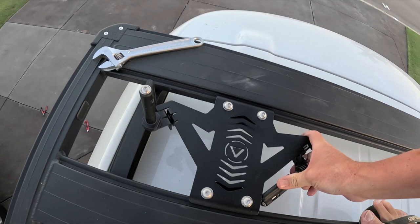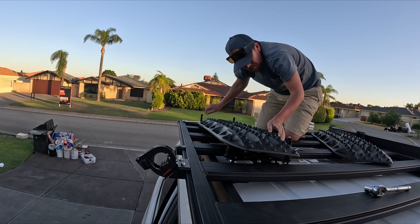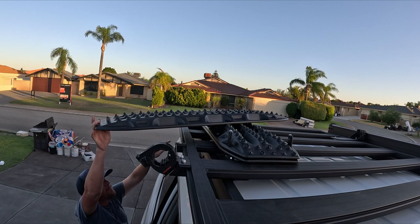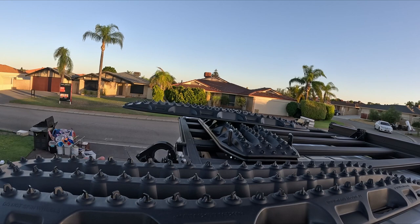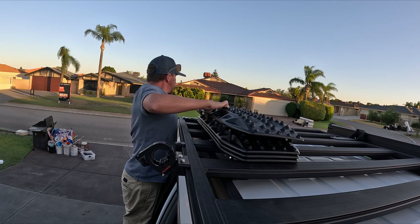Just did a tester and she goes on easy - that's good. I'll chuck all four on now. Actually, let me quickly show you this: when the MaxTrax are not in use, or you've got something else you want to put on the roof, it still gives a nice smooth bar. And you can put the lock on to keep them safe and out of the sun. Got the four-wheel drive meet coming up tomorrow so we'll chuck them on and head out.